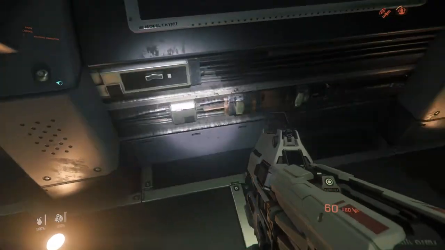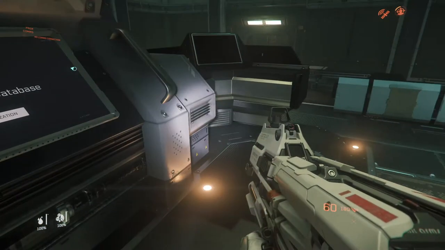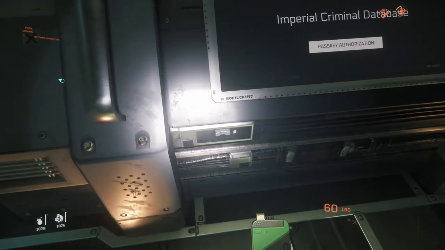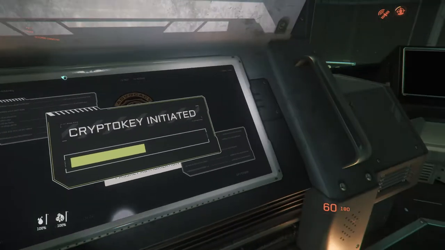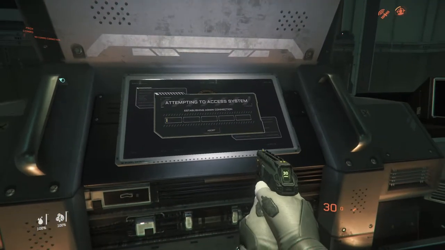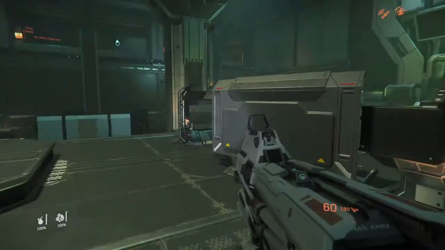So if I... Should be able to put it in here. So is it there? It is. All right, so I think it's key bind 3 or 4. So insert that, and then all right, so now it's gonna run and try to access the system, but this one takes time. The reauthorizer is the one that takes the longest, so we just gotta wait it out.